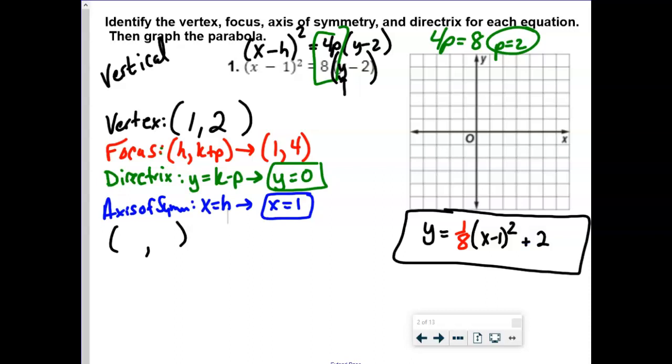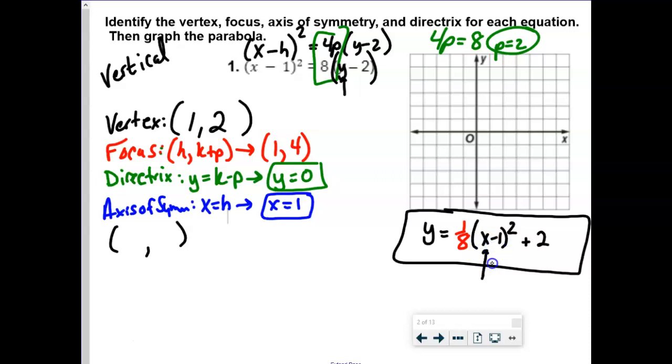So now as far as the ordered pair goes, you guys are going to control the x's. You can plug in technically anything you want for the x, but I would really like it if your math came out nice. The only thing you can't plug in is the vertex. So, oh man, what if we did like a 5?